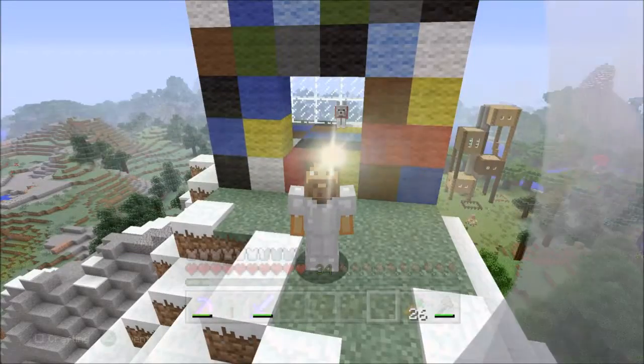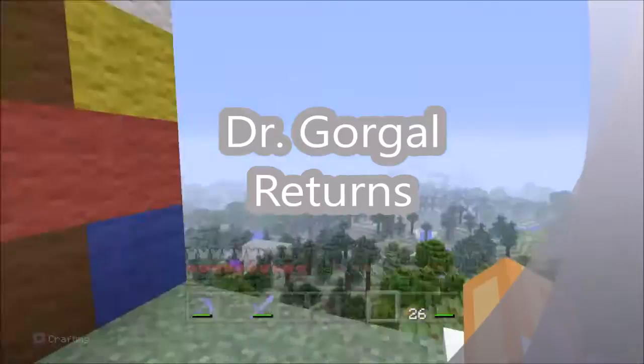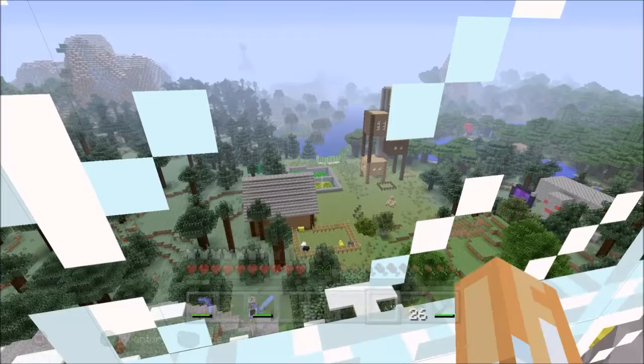Narster here, and in the last episode, we made ourselves that automatic farm down there, which is actually working out pretty well, and it also looks pretty nice here in our world.